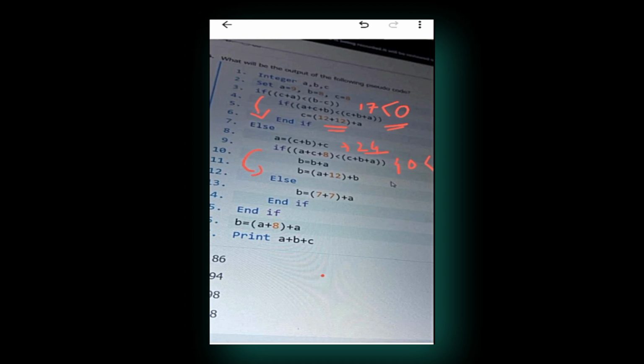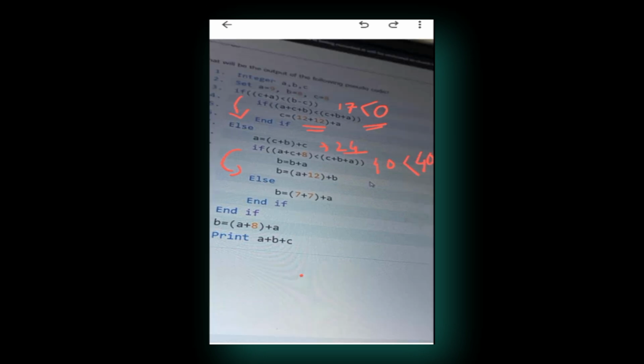So as you can see, we are just jumping to the else block, ending the if block, because the if conditions are not true, right? So this is reducing time. So please attend to all the pseudocode questions because these are very easy. Okay, so let's perform the calculation inside the else block.